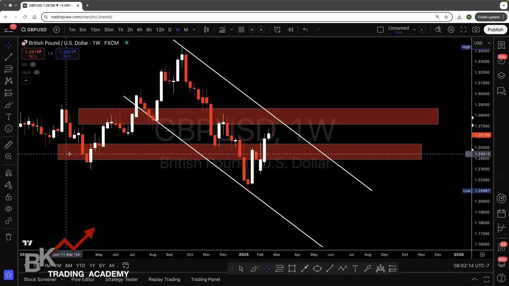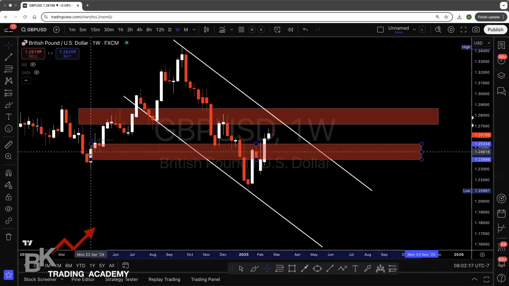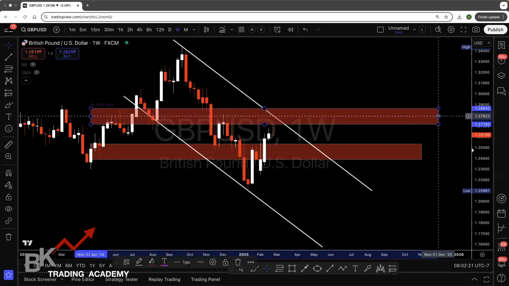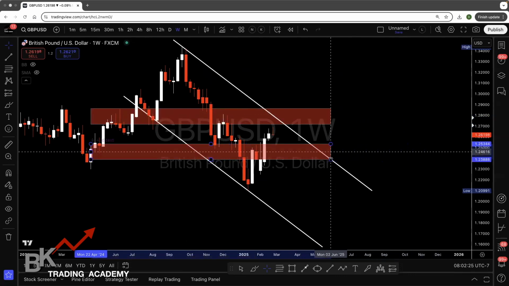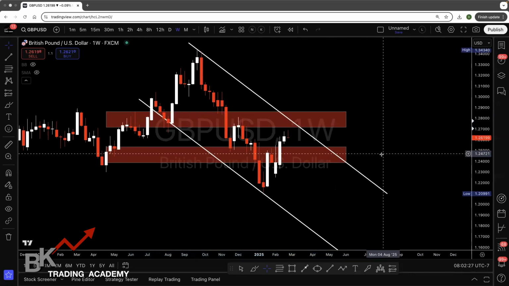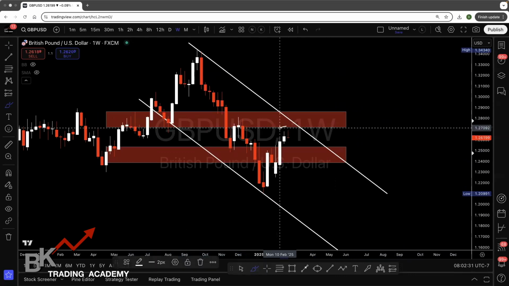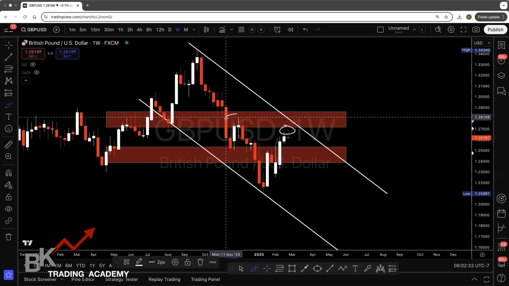Now I know that this can be confusing, especially when you're trying to learn and you're trying to understand this so that you can go and do it on your own. Just trust me that this takes lots of practice, and this is one of the things that we walk you through constantly inside of our program. So I want you to notice where price is rejecting right now, but I also want you to see this key level resistance ahead.